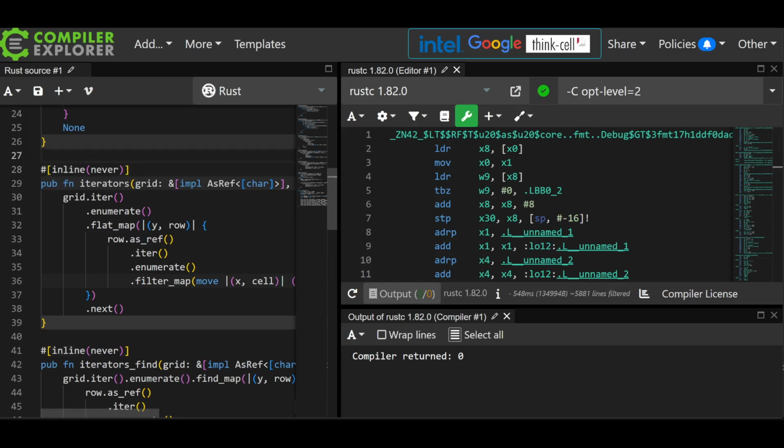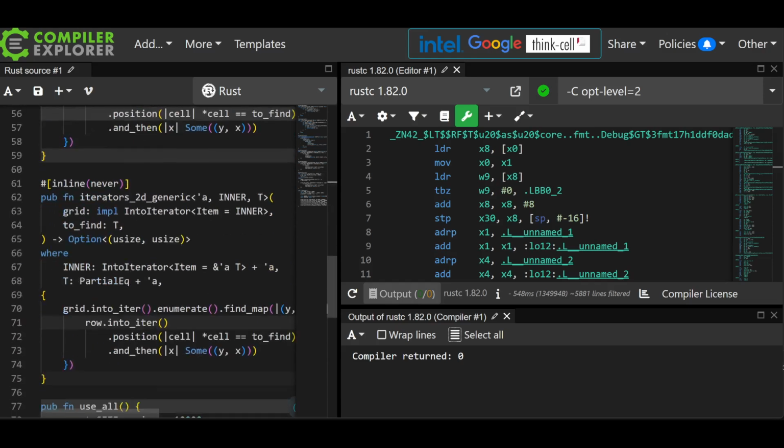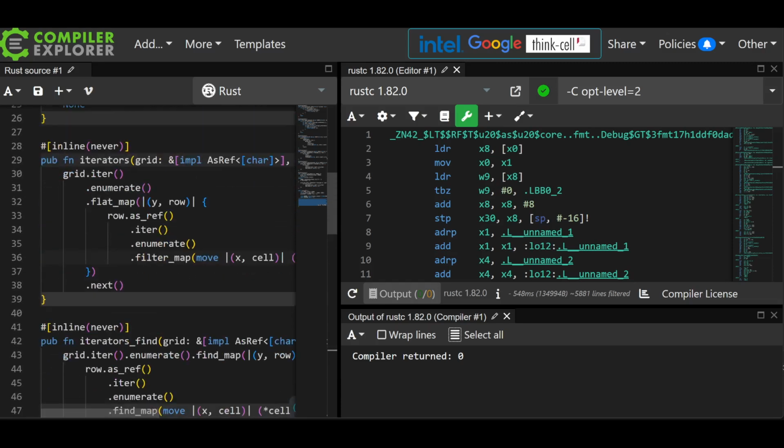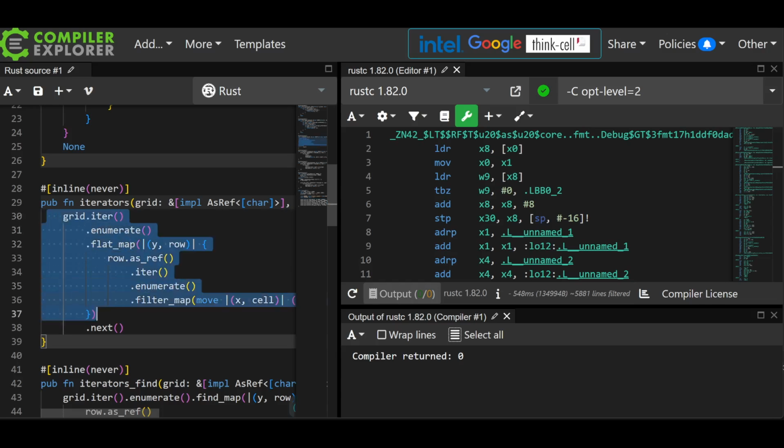Inline never is just saying we are not going to be able to pull this function inline with my test code here that is calling everything. It will inline what's inside of here, but not the function itself.